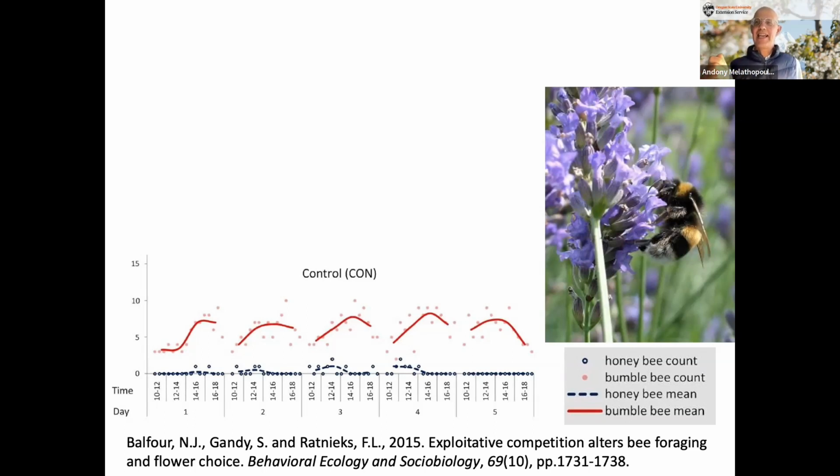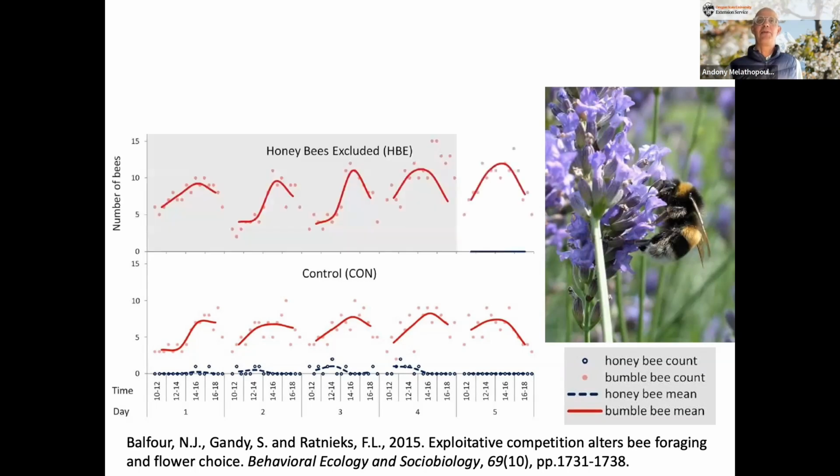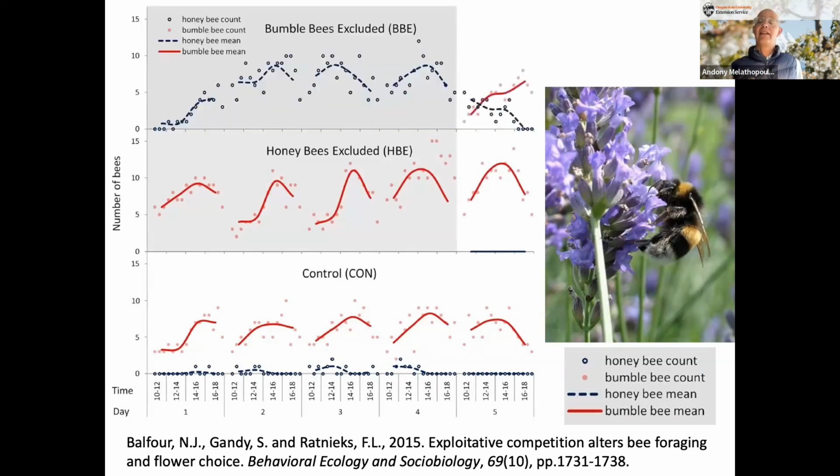So what he did is he hired an undergraduate to get a cane and knock away bees of either genus. If you only exclude the honeybees, the bumblebee counts actually go up higher. But if you whack away the bumblebees, it's almost all honeybees. So there's competition between bees on flowers. When you look at bees on flowers and which species are there, it's complicated. There's the tongue length. There's also competition that's determining who's on what flower.